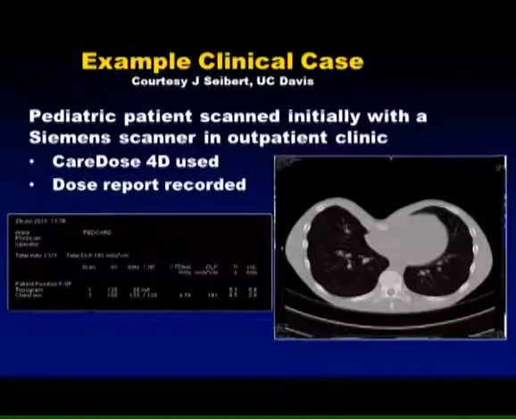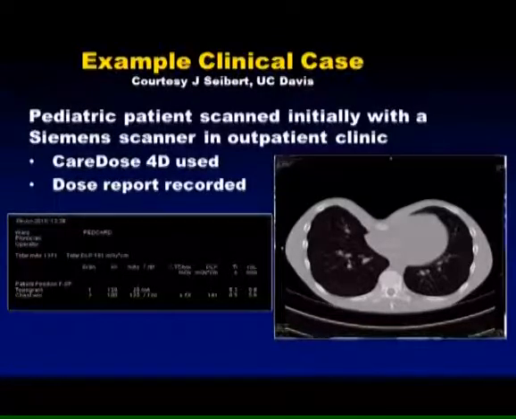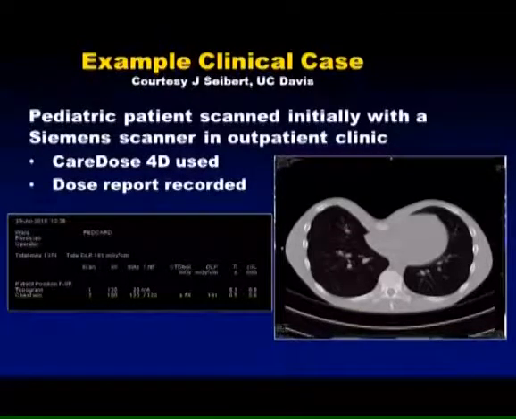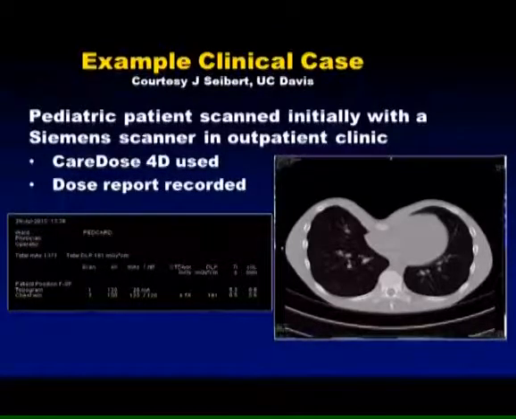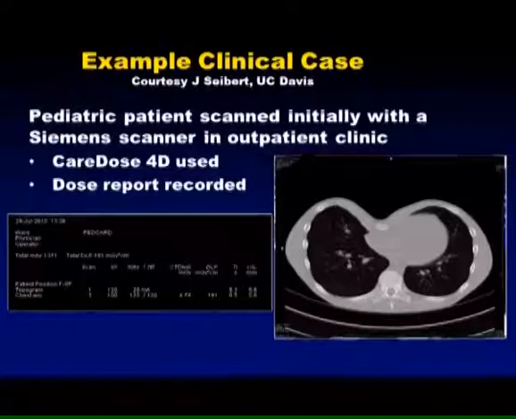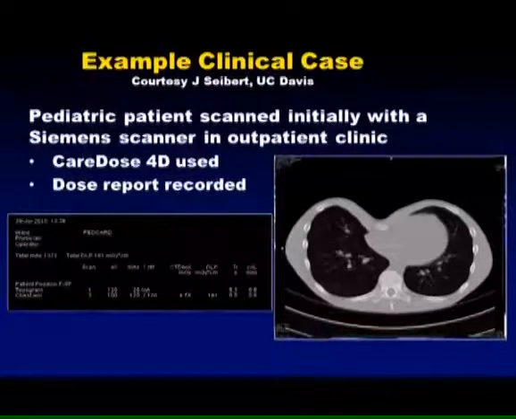Along that line, has anyone looked at the possibility of using weight as the predictor? It's a great question. Can you use weight as a predictor? And the answer is weight is better than age, but not much better. If you're going to use weight, you also need height. Because I can have a tall, thin patient that's a lot heavier than a short patient that has the same amount of girth.